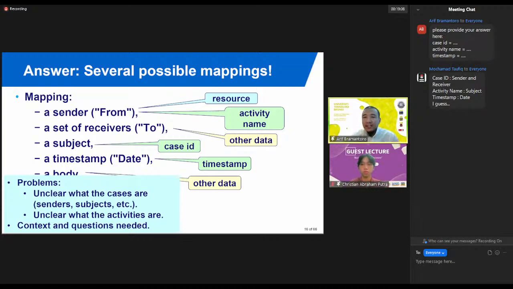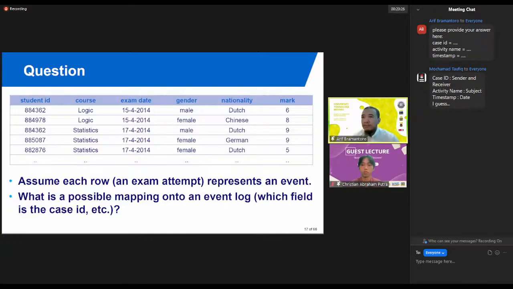Although the name is activity, the sender itself, the guy who sent us an email, can be an activity name, because we have no other options. And the other field and subject could also be the activity name. So many mappings are possible, and it depends on the context. And the question is, what is the best thing to do from the mapping that you did?